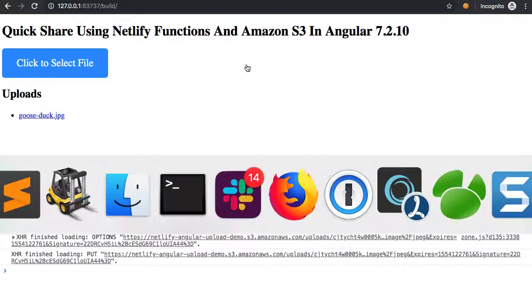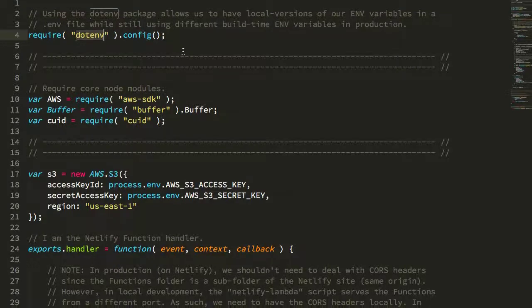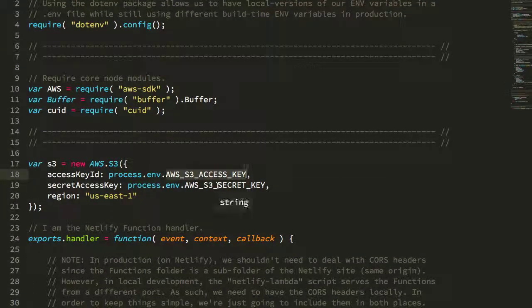So let's just take a quick look at how that works. So locally, I have my get signed URLs Netlify function. Now I'm using, like I said, the .env npm module to create a stopgap between the build environmental variables in production and the local context, which doesn't have build environmental variables, but we'll be pulling the env files out of the .env folder or file using the .env function. Now what you'll see is that I can then access my access key and secret key on the process.env thanks to the .env module, which becomes a no-op or no operation in the production build.